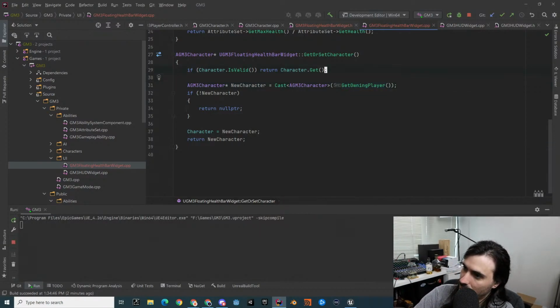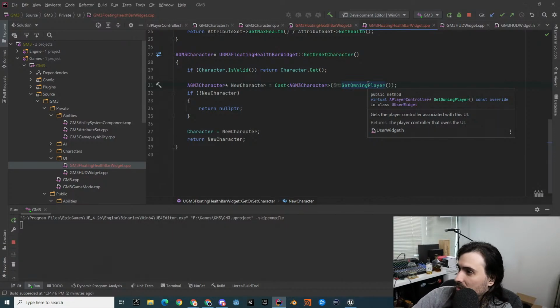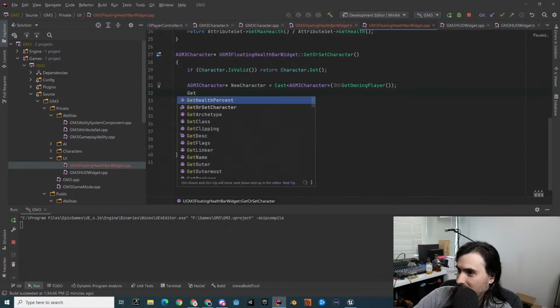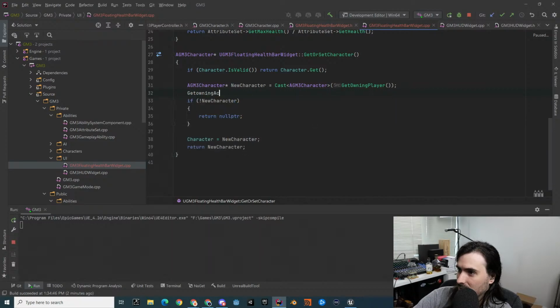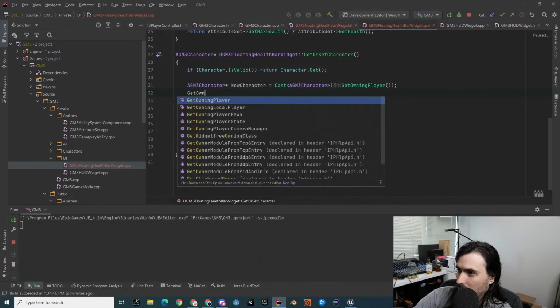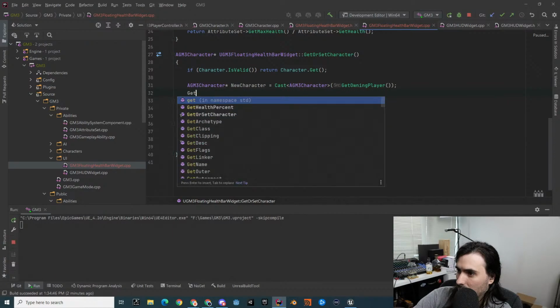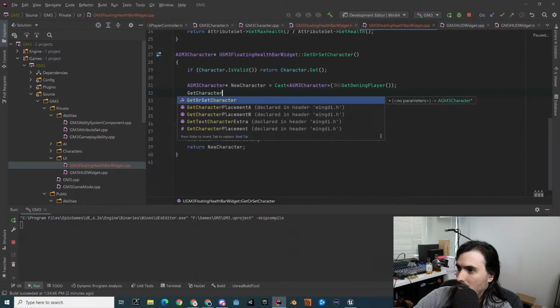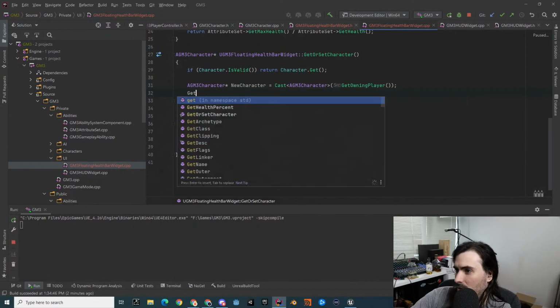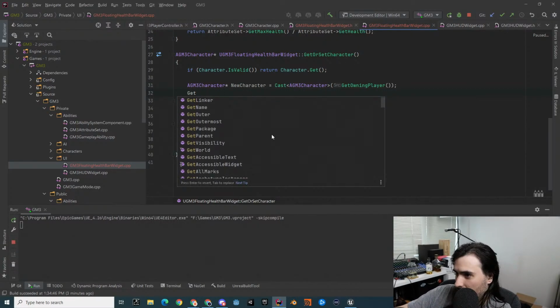Okay, so let's see. Wait, what? Oh, it gets the player controller. Get owning actor? So it's not a player controller, and that's probably why. AI.